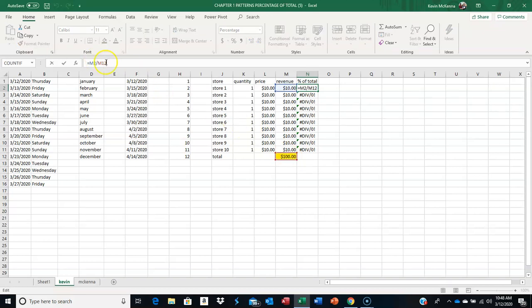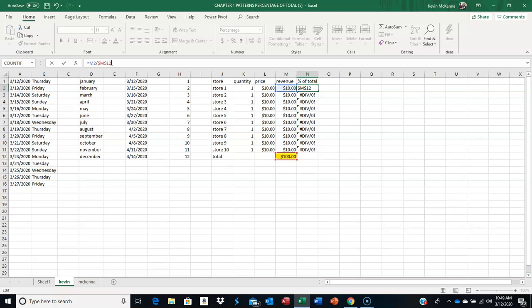And how you lock it in is by clicking here and then tapping function key F4. Function key F4. It's not F and then 4. It's function key F4. And by tapping function key F4, what you see now is that we have a $M, a $12.